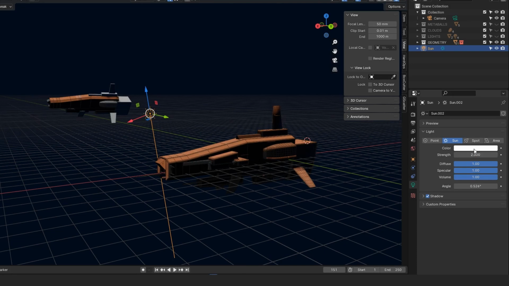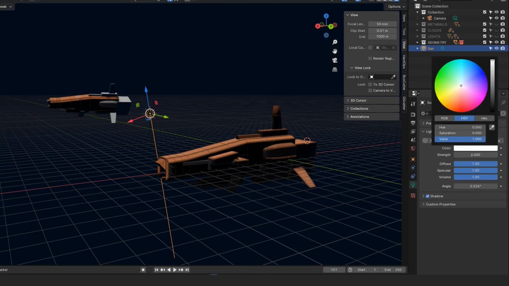And we'll also change the color a little bit to a warmer tone, because I know that what I want from this image is for the volumetric clouds or the environment to be a little bit more cool. So I want the light to be a little bit more warm so that we have a nice color contrast. Even if it's really subtle, it really makes a difference. So we're not going to go pure blown saturated here. Just a little bit will be enough.